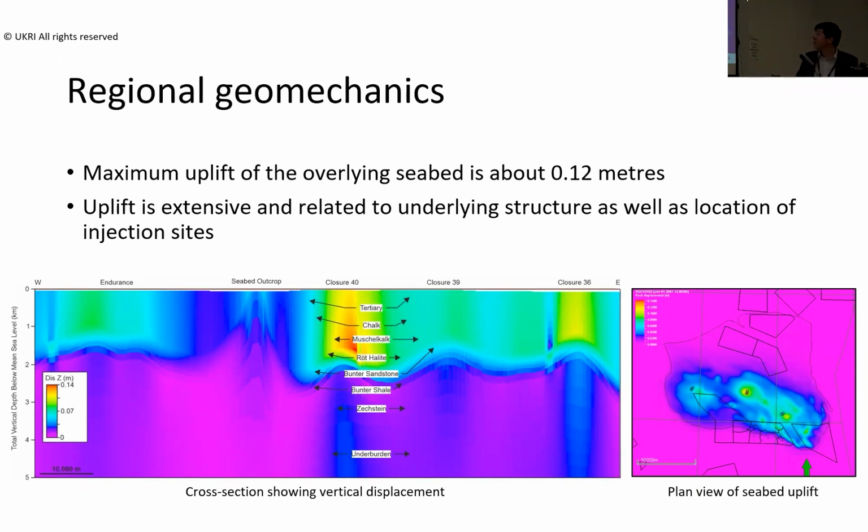And the reason I've showed this here, the black polygons you can see are basically the locations of current and planned wind farm developments. So I just thought it was interesting to show how this kind of regional pressure response might potentially interact with other energy transition infrastructure. So that's just a point of interest there.